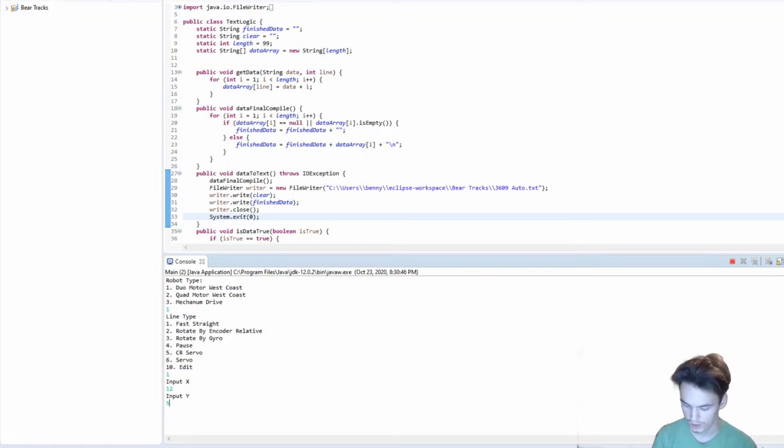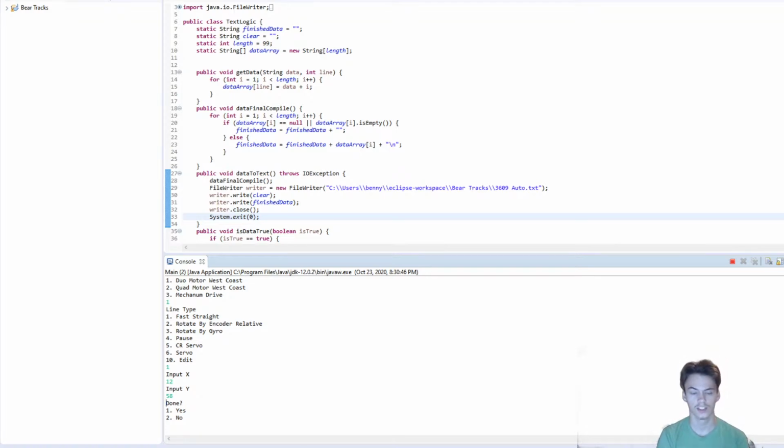So that's our X, and then that's our Y. Right now it goes by inches, but we can go even finer because we can choose how large our grid is. Right now it's set at 144, so that'd be 144 inches across. That's how wide the field is. Same thing with the height.